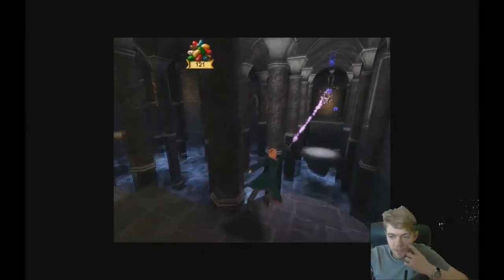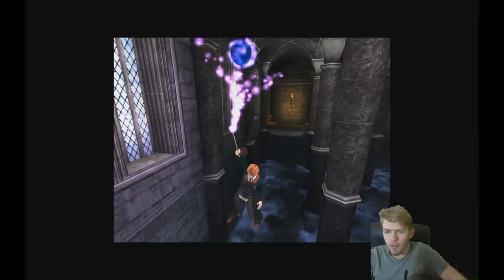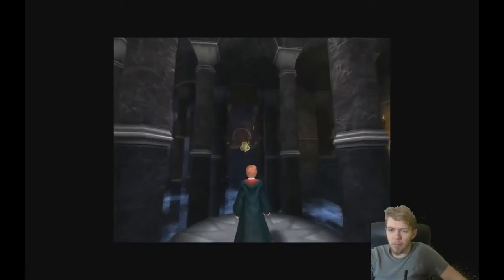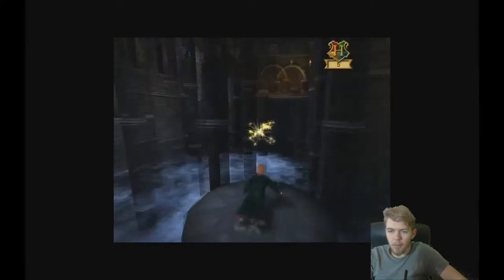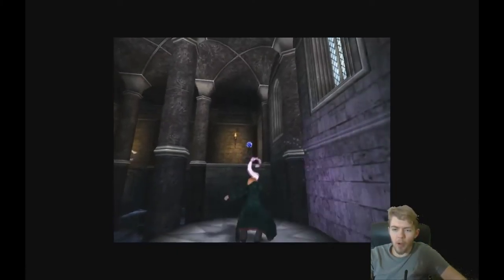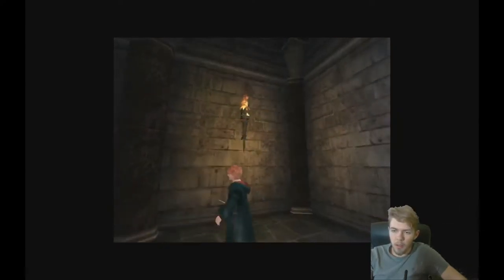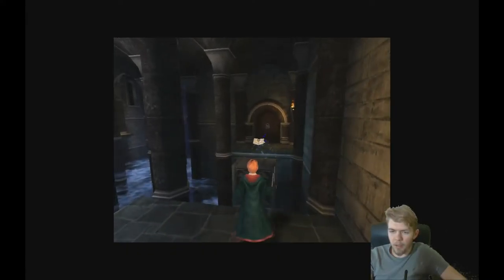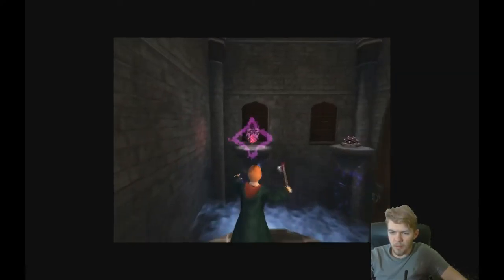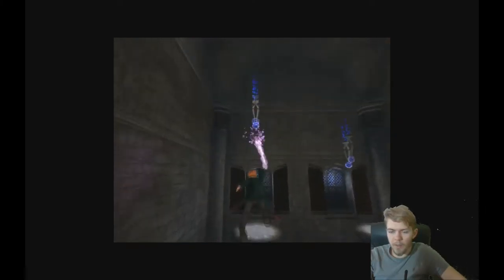Carpe Retractum! There is just a room. That's suspicious. Come on! Nope. Carpe Retractum! No! Carpe Retractum! Go! There we go. Carpe Retractum! Are there really no secrets around? That is suspicious. Rictus Empera! Carpe Retractum! Alright, there's a thingy up there.